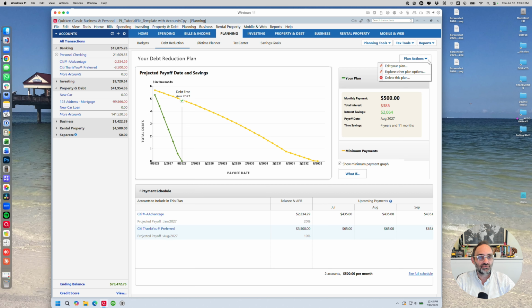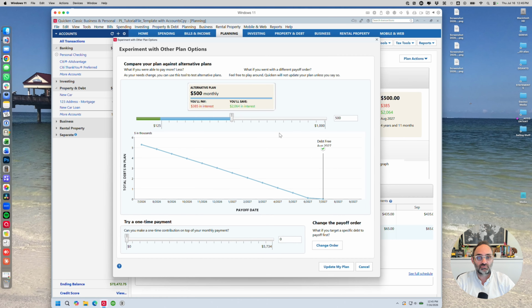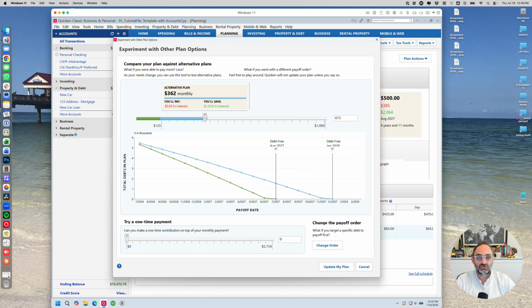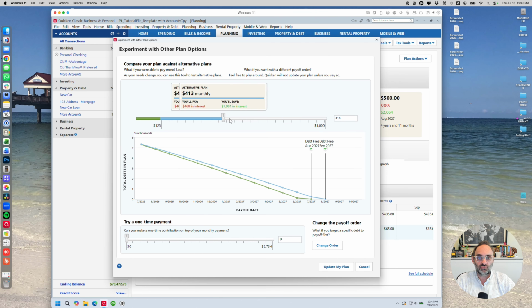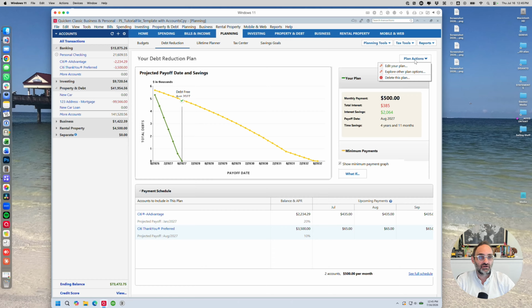And then it has a what-if calculator that you can bring up and look at what-ifs of the scenario. You can also come up here and do some editing, but if you hit edit your plan, it's going to take you through the whole process again and basically have you overwrite your plan. Or you can hit explore other plan options, and that's where you can actually do more of the what-if stuff. So if you want to start from scratch, hit edit your plan. If you want to play with it and look at actually editing, not overwriting your plan, go to explore plan options. So that's the debt reduction planning tool.